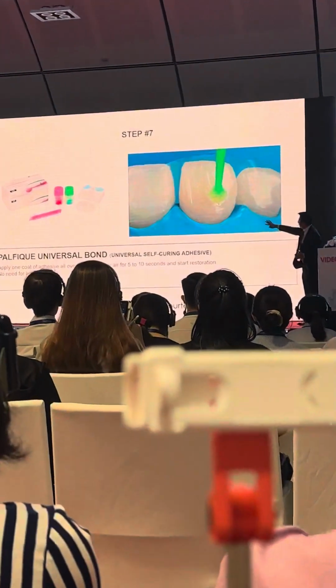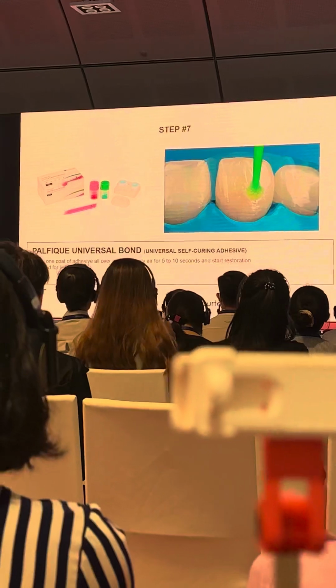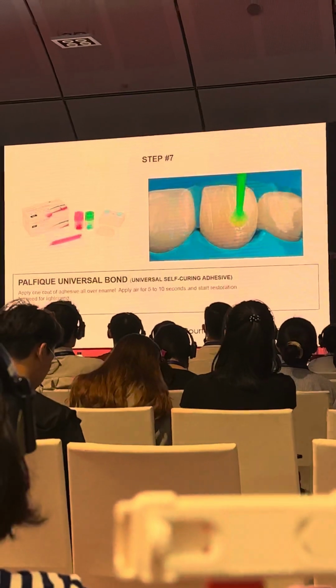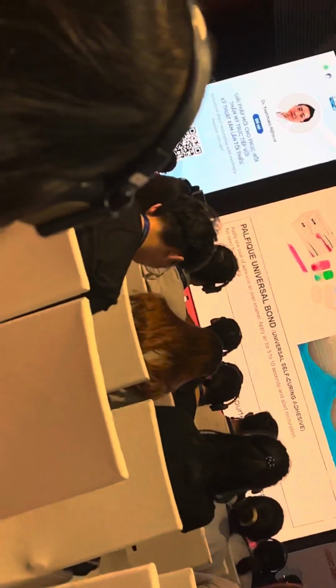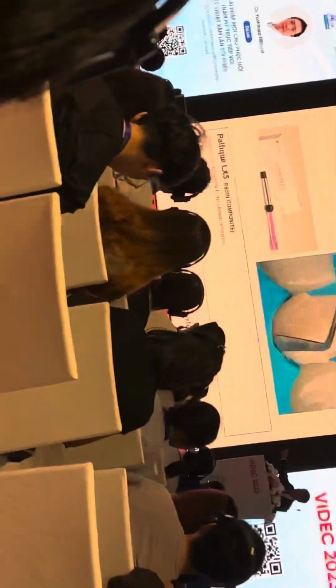Rinse water, we apply this bond, Purificate Universal Bond, because this universal bond doesn't need etchant, no need for an etching step. You only need to air dry, apply composite, and polish. And this is before and after.